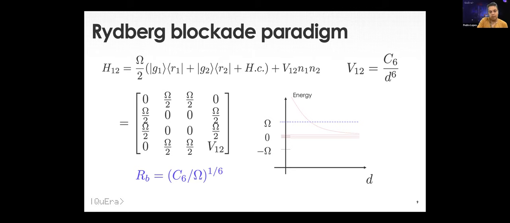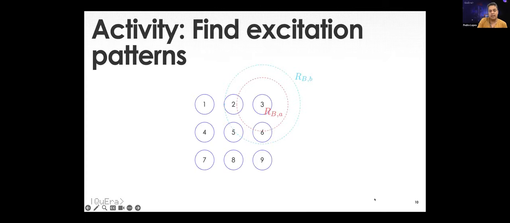So this is cool. This sets up what happens when I have two qubits together. We end up in this situation where the effective manifold only contains ground-ground, Rydberg-ground, and ground-Rydberg. And the question now is what happens when we have a lot of atoms, right? So we're going to put many of these together.